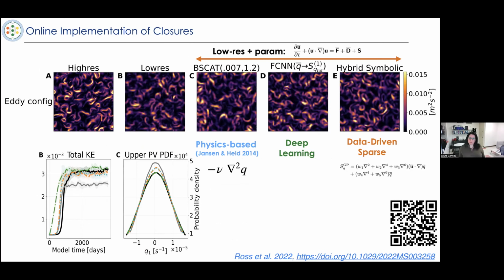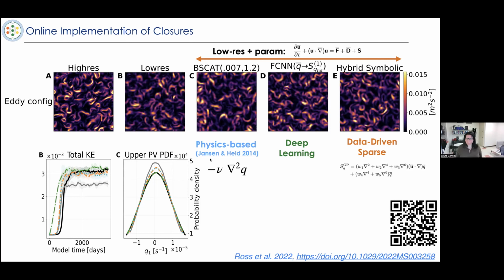If I take a simple QG model from which I've learned the parameterization, how well is the closure doing here? Here's a high resolution simulation. So it's basically a snapshot of potential vorticity in our truth case. This is a low resolution simulation. So same PDE, right? So basically 2-layer QG, doubly periodic, flat bottom, just lower resolution.